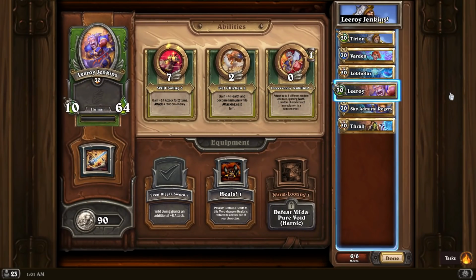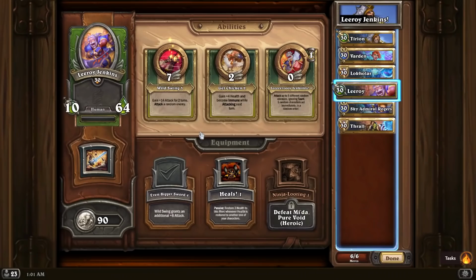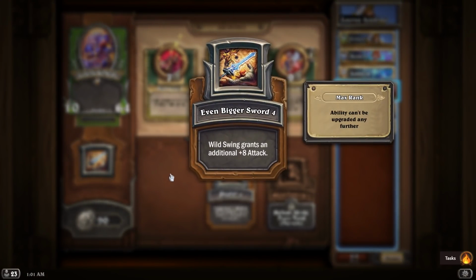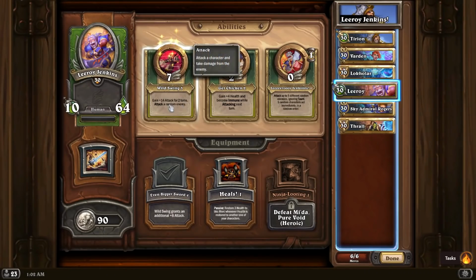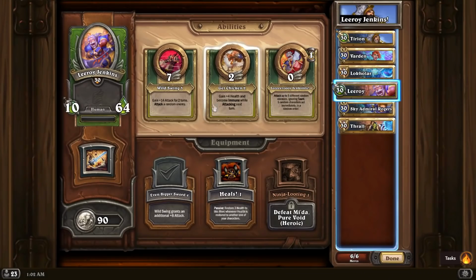We do have a Leeroy Jenkins here. We are rocking his even bigger sword. You may notice my Leeroy is far from fully leveled up, and that is okay. You can still use Leeroy and not have all his stuff leveled up. But if you want to know what to prioritize, I think you really want to get the even bigger sword leveled up, as well as skill 1 here, which will give him some extra attack over 2 turns.